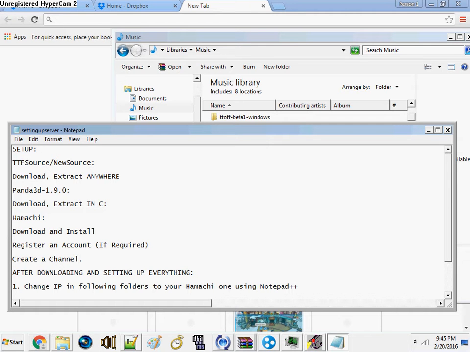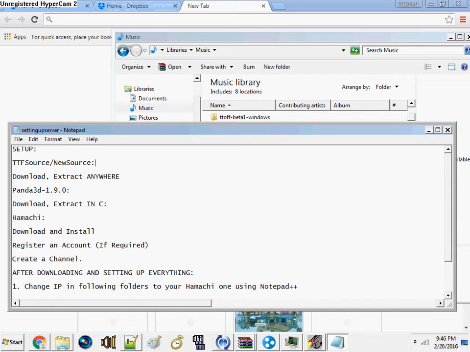But I recently learned that the source that I had stunk and was out of date, so I got a new one. I got two new ones, actually. I took the Toontown Fellowship source, and I also took the new TTI source. So I'm going to show a tutorial for one of them, but they both work the same. So I'm going to do it for the Toontown Fellowship source.